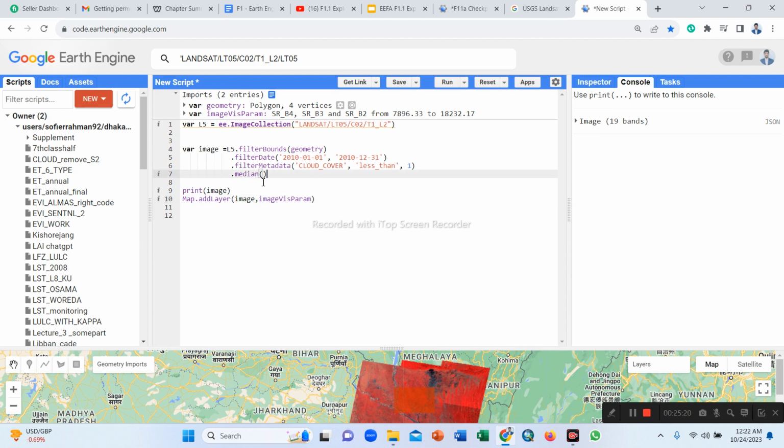We use another function, the median function.